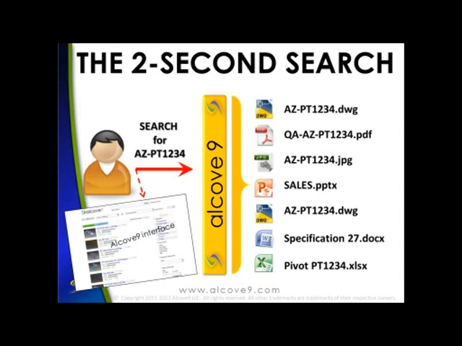But number 4 there, the PowerPoint presentation, does not have that expression in its name. That expression exists inside that presentation. Same thing with that Word document, specification 27, toward the bottom. So any type of match, not necessarily in the attributes, but we go beyond file names and attributes. We go inside the content and index the entire content for you, thus finding data related to your project very quickly.